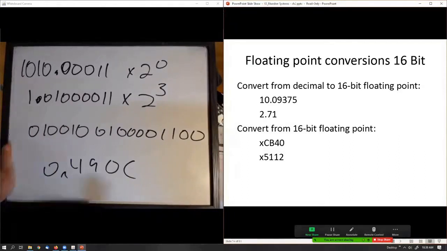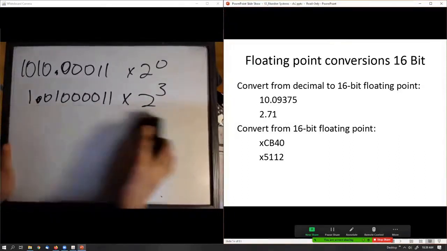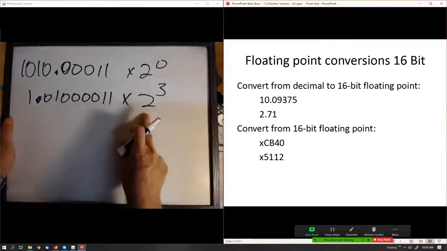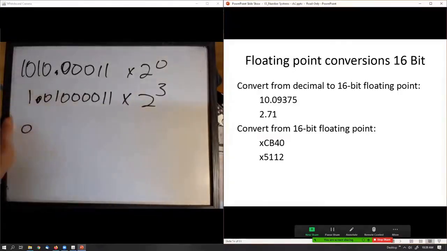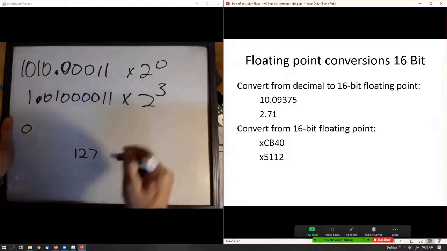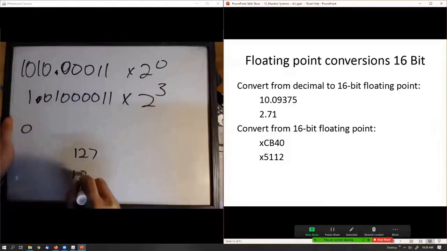All right, let's do the same thing in 32-bit floating point. Guess what? This is exactly the same. So we don't have to worry about it. It does it exactly the same. All right, so let's say I've got to this point. Now I just want to store that as 32-bit. 0, because it's positive. Now we use 127. 127 plus 3 is 130.